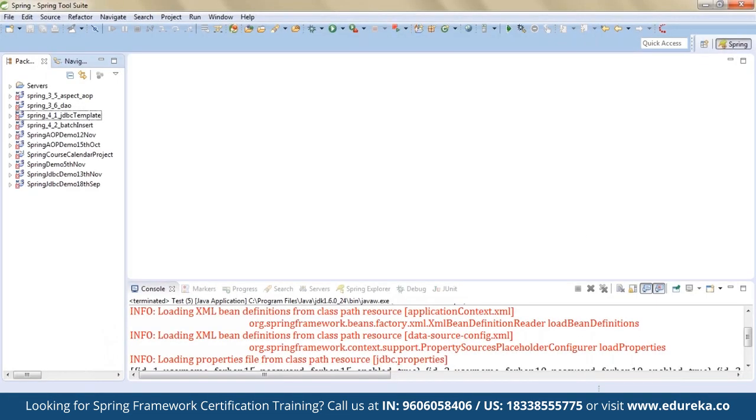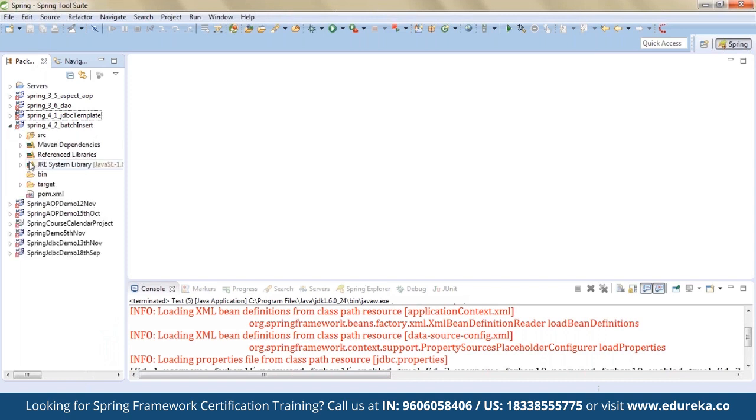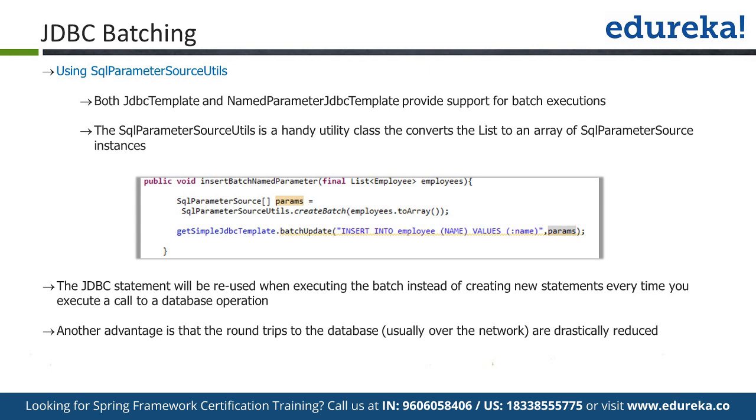Earlier we also used to implement batch updates using batch inserts and all, right? If you remember the execute update method, what it saves is the back and forth cost from your application server to the database in the case of multiple updates. So if you have hundreds and thousands of rows to update or insert, we can use batch updates.